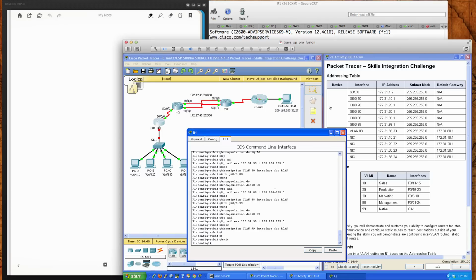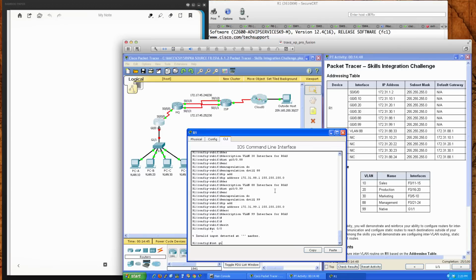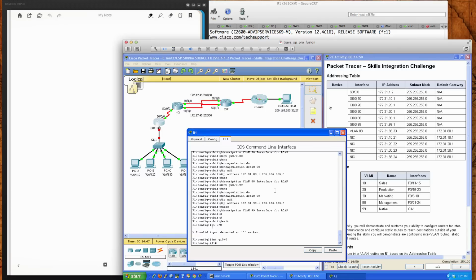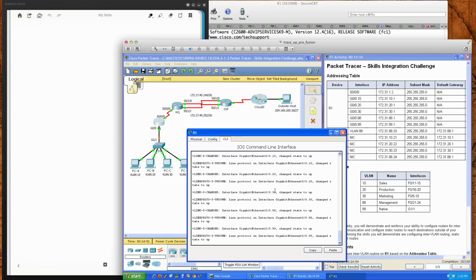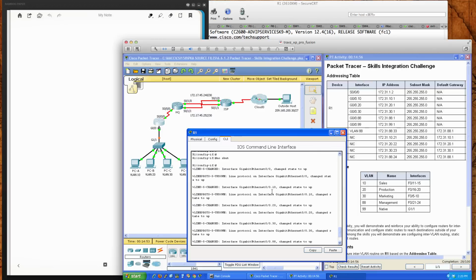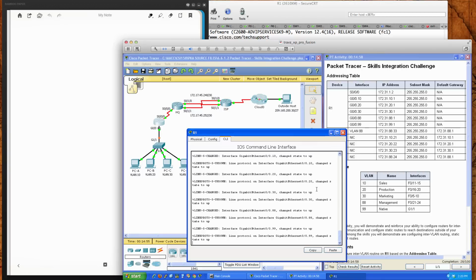So I'm going to exit out, and we're going to get into Gigabit Ethernet 0/0. We have one last command, and that's going to be the no shut. And as you can see, we've received messages here that 0.10, .20, .30, .88, and .99 have changed their state to up. And as you'll notice, the link is green on the router end, and spanning tree is converging here.